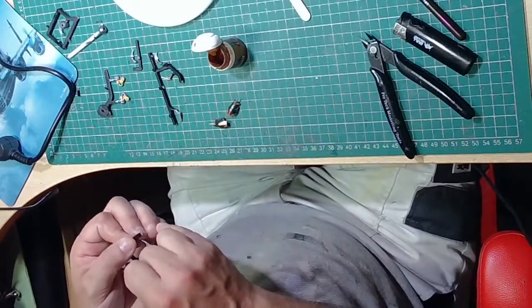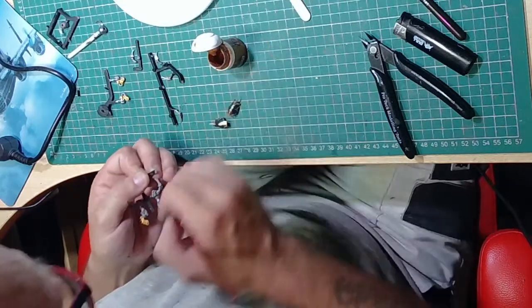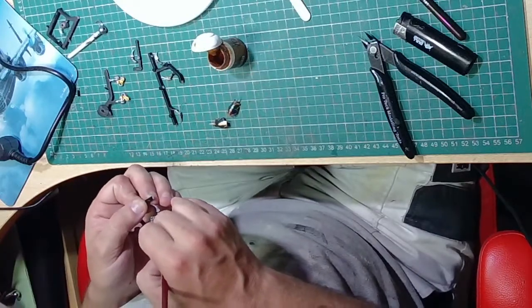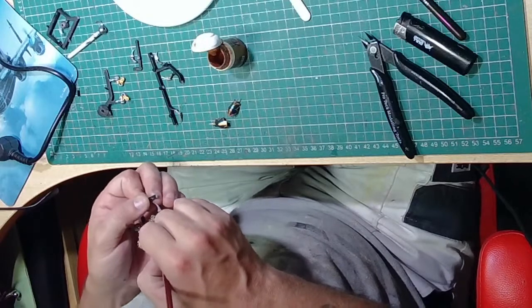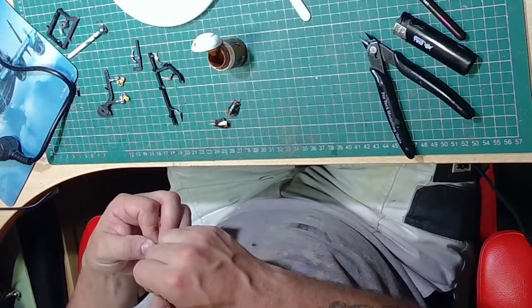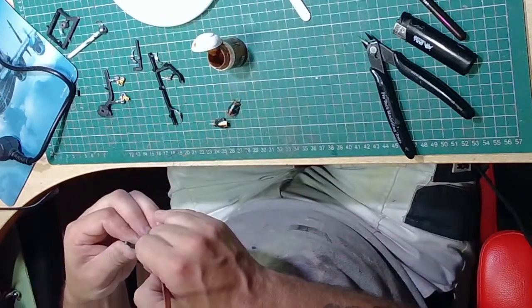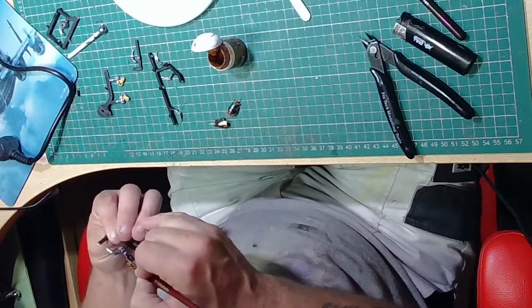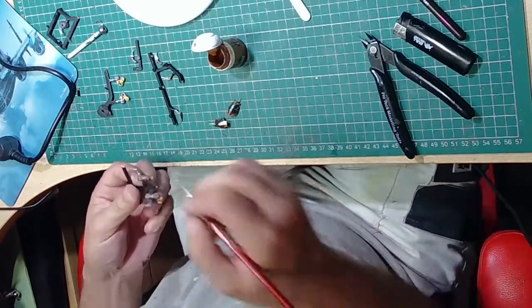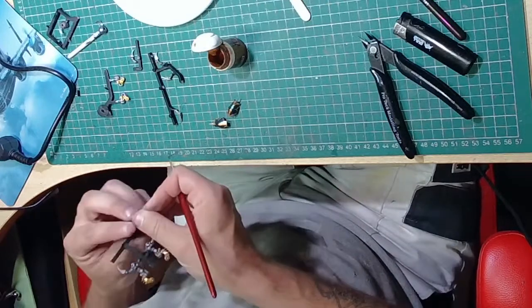But basically, once you think you've built the model, stop. Because it got to the point where I was never happy with it. I was always trying to find fault with something, saying, oh, I can get a crisper line here, make it a bit dirtier there. It's just one of those things that I do. Never happy with my own work.